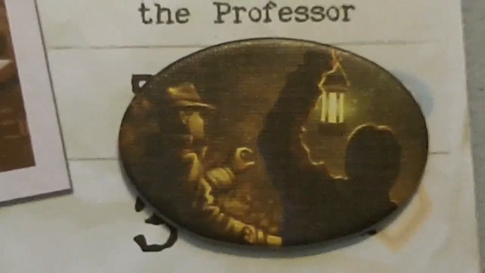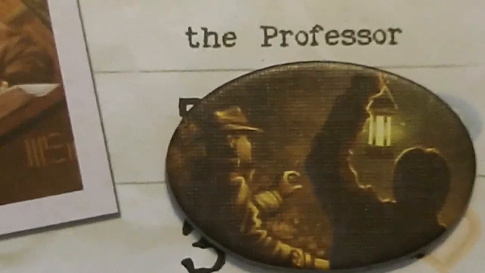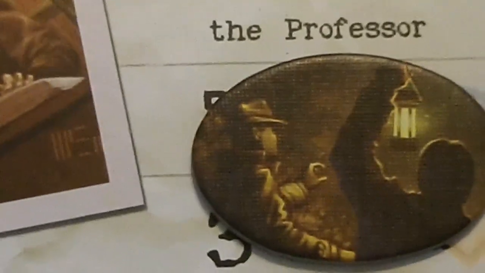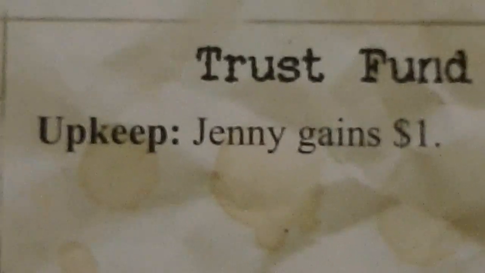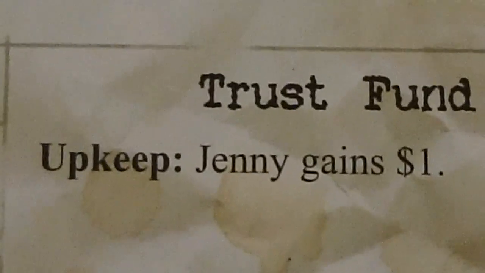Moving on to our first turn. For our first turn, we're going to have Harvey Walters with a first player token. During our upkeep phase, nothing's really going to change. We already got our modifiers set where we want them at. We do have Jenny's ability. She gains $1 every upkeep. So we're going to give her that, and then we're going to move on to our movement phase.